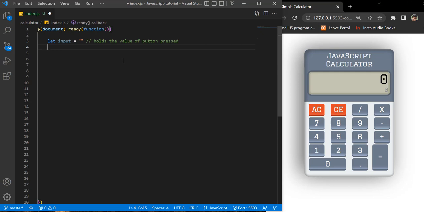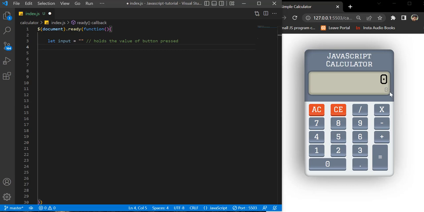Similarly, we'll be adding a couple more variables such as result, history, answer, maximum length of numbers which we will be using on the display, and the maximum length of history, which will be this part.